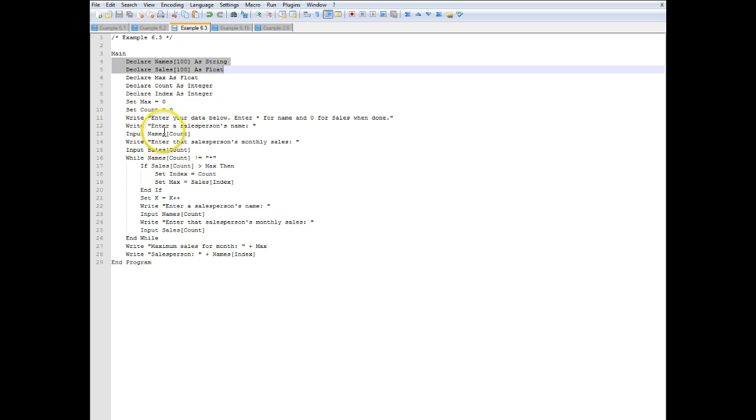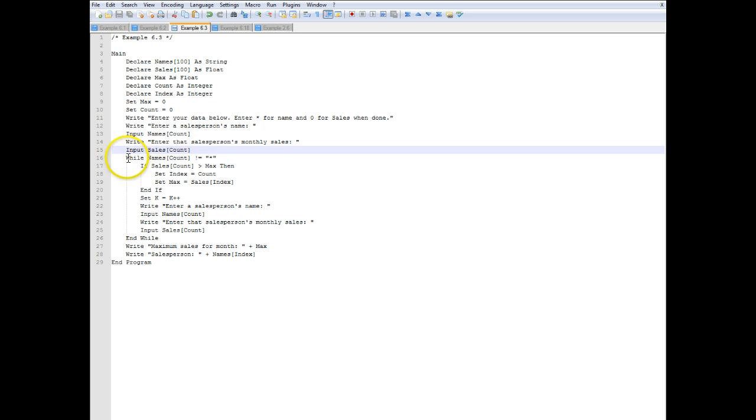So in other words, the user will enter the name of the salesperson, and that goes into index 0 of the array names, and then they enter the sales amount for that salesperson. It goes into index 0 of the sales array.